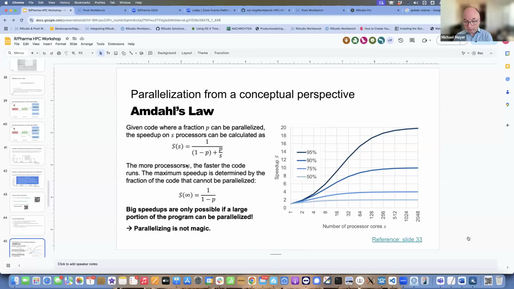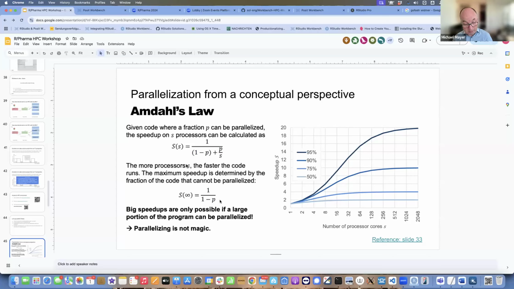And while this is not so intuitive, the interesting outcome here is that no matter how many processors you throw at such a problem, the speed up with an unlimited number of CPUs is always limited by the fraction 1/(1 minus p).